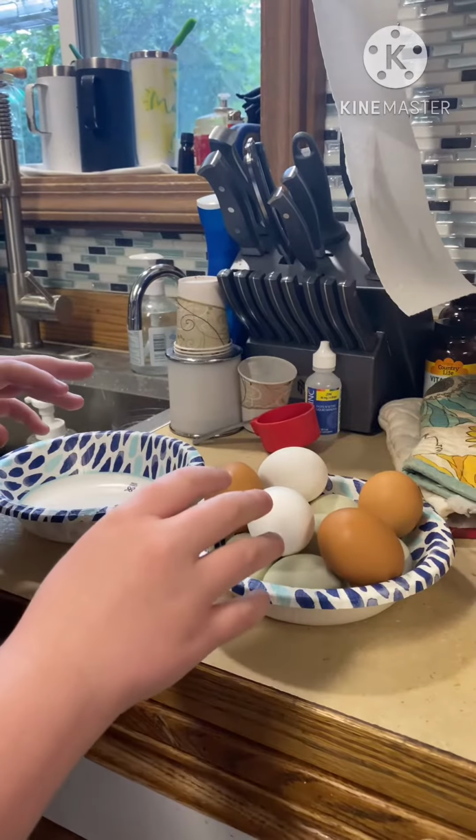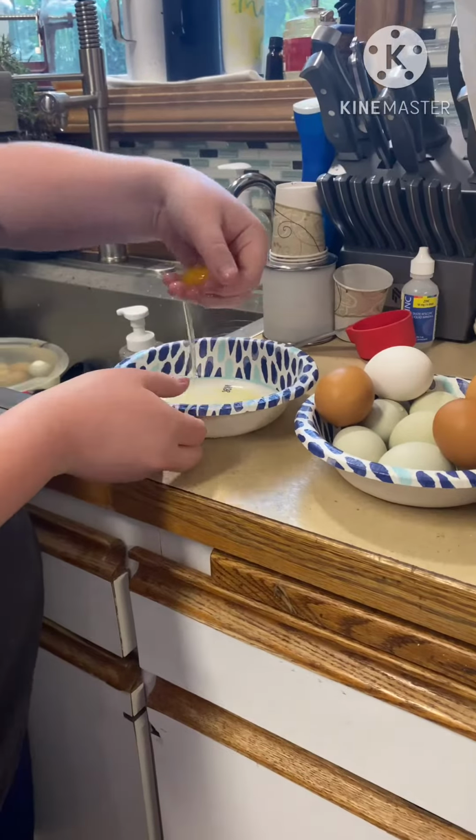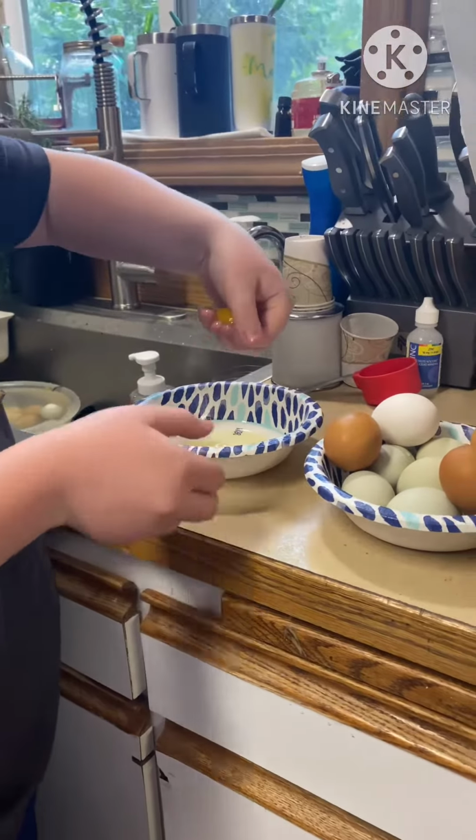Today we're going to be making pasta. First you need 10 eggs. So you're going to crack it into a bowl. You're going to scoop it out with your hands so it's just the yolk. You're going to put the yolk in another bowl and repeat 10 times.